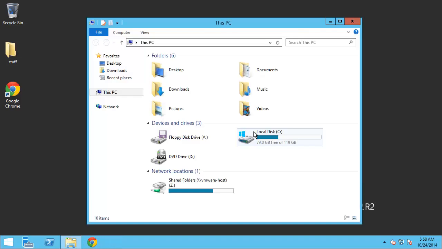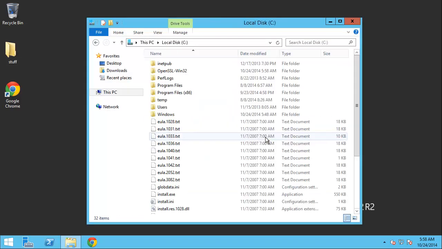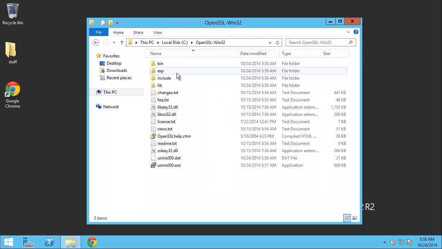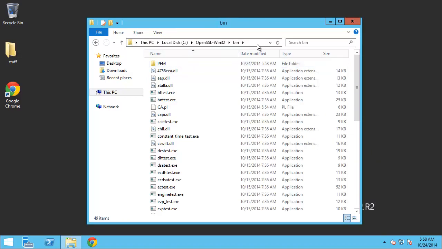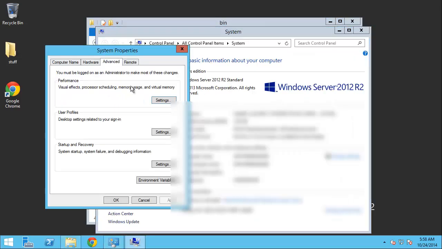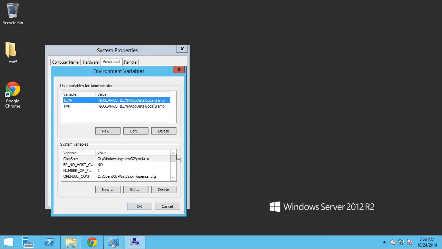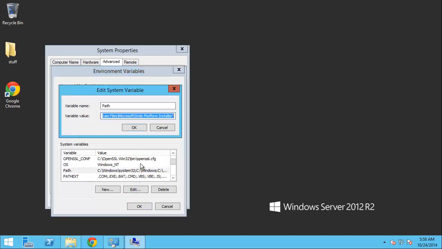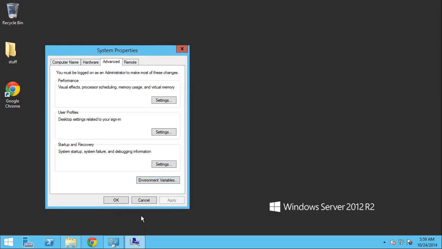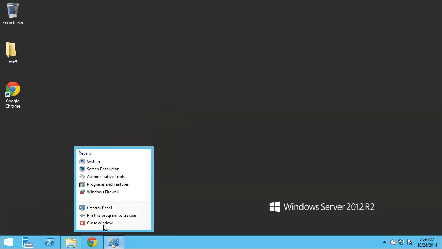So the next step is that I'm going to run out to here and go to the bin folder. And I'm going to put this in our system path, just like we've done with our other tutorials. So right click on This PC, go to Properties, Advanced System Settings, and then Environment Variables, and then Path, Edit, go to the end, semicolon, paste. All right, okay. And we should be in shape at this point to start using it.